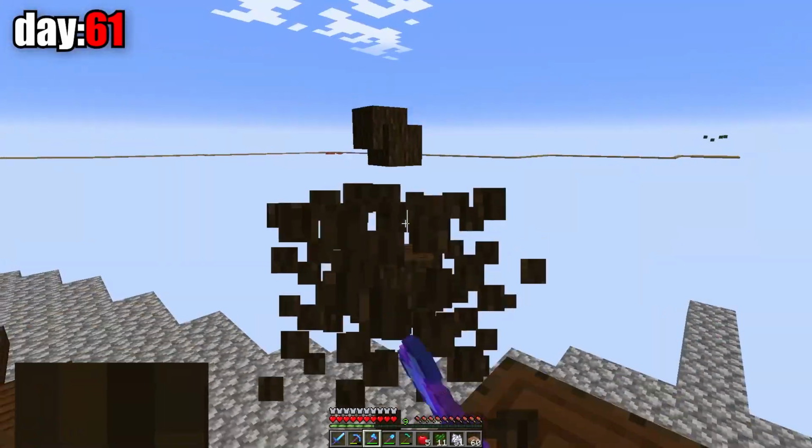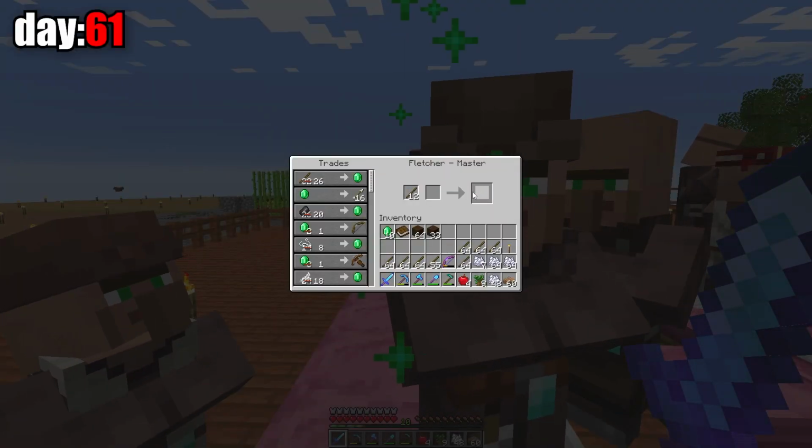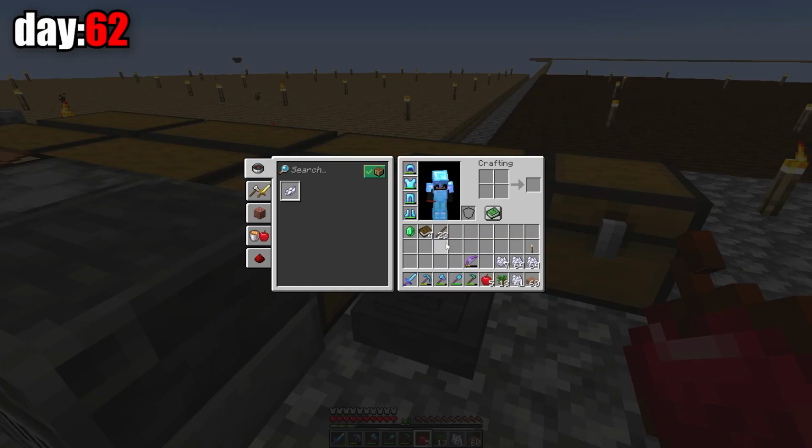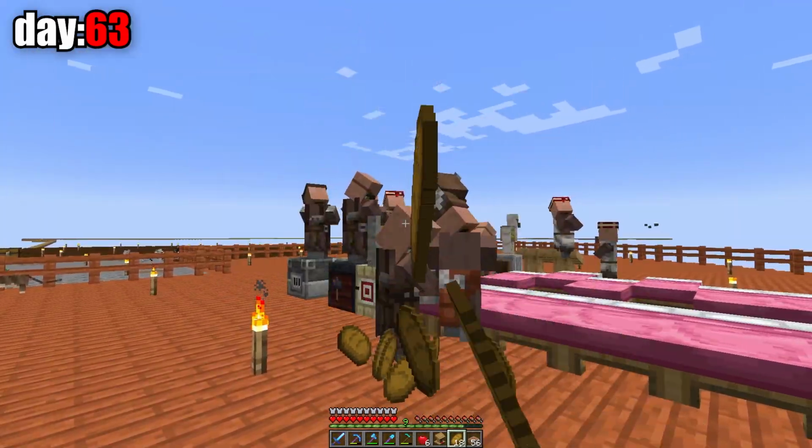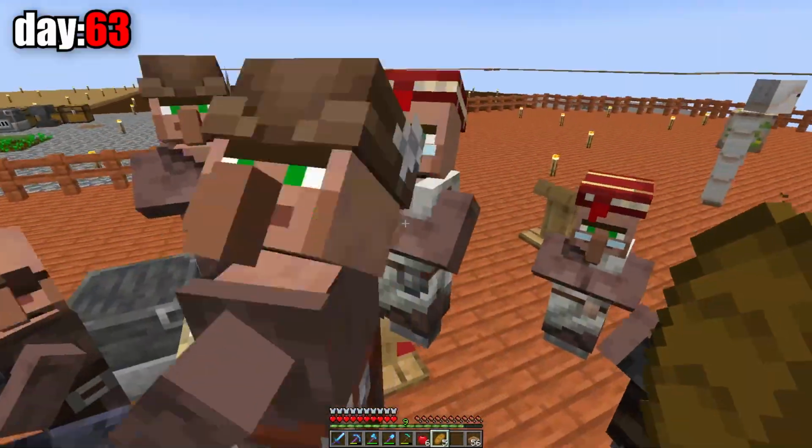On the 61st day, I was cutting wood and trading with the villagers. The next day, I enchanted all my items for mending. On day 63, I decided to feed the villagers after starving them for 10 days. And for some reason, one of the villagers decided to share some bread with me.